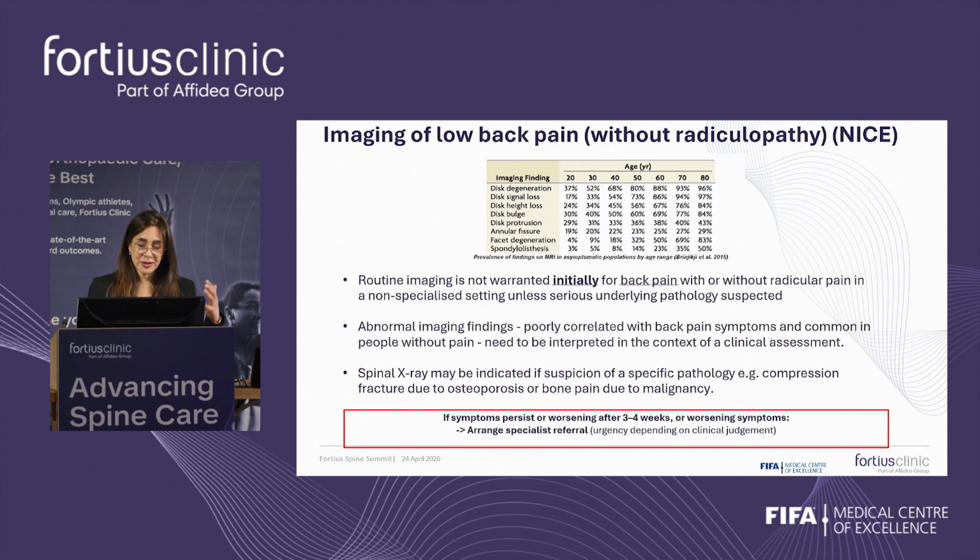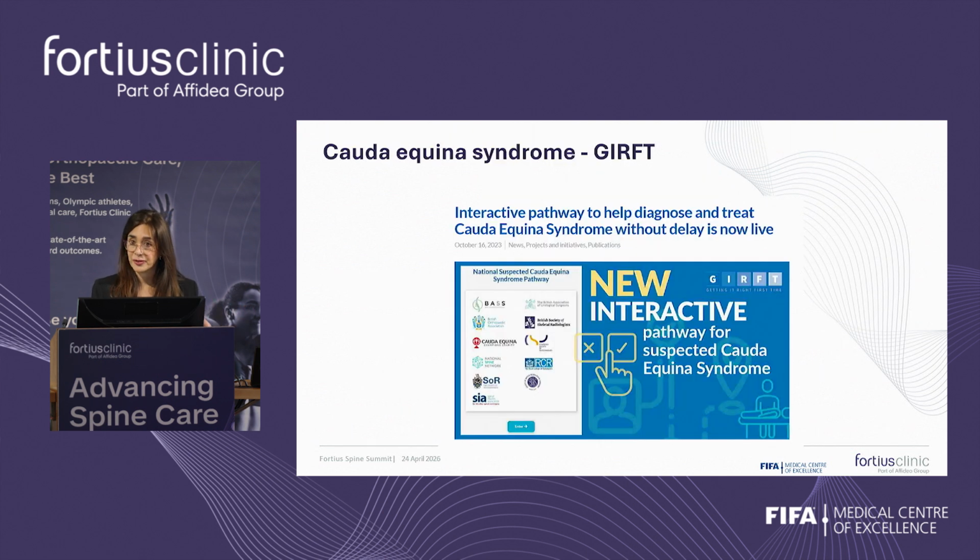So, as we've mentioned, for initial imaging of straightforward low back pain without any radiculopathy, you would not want to image routinely, initially at least. But if symptoms persist or become worse after 3 to 4 weeks, then it's time maybe to refer them to a specialist. And then they may go on to have some imaging there.